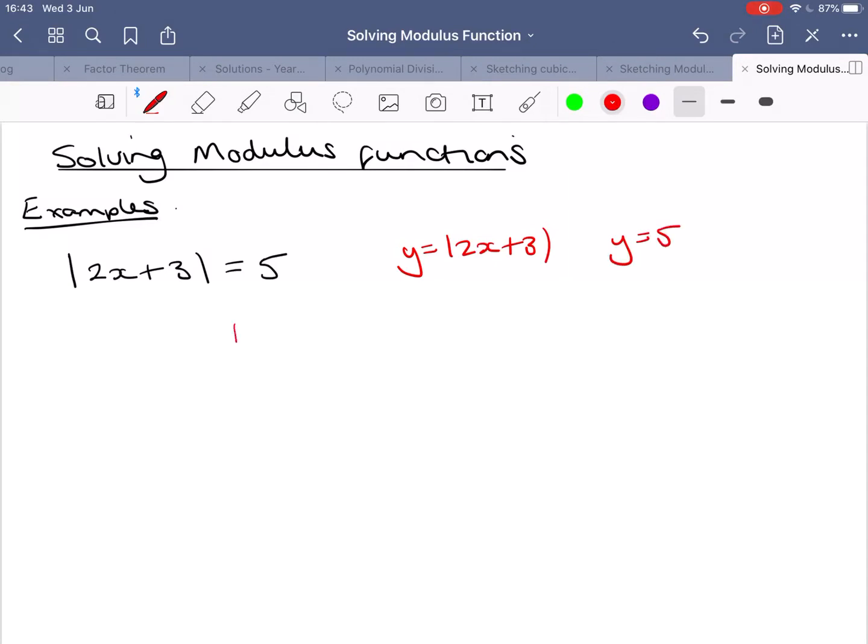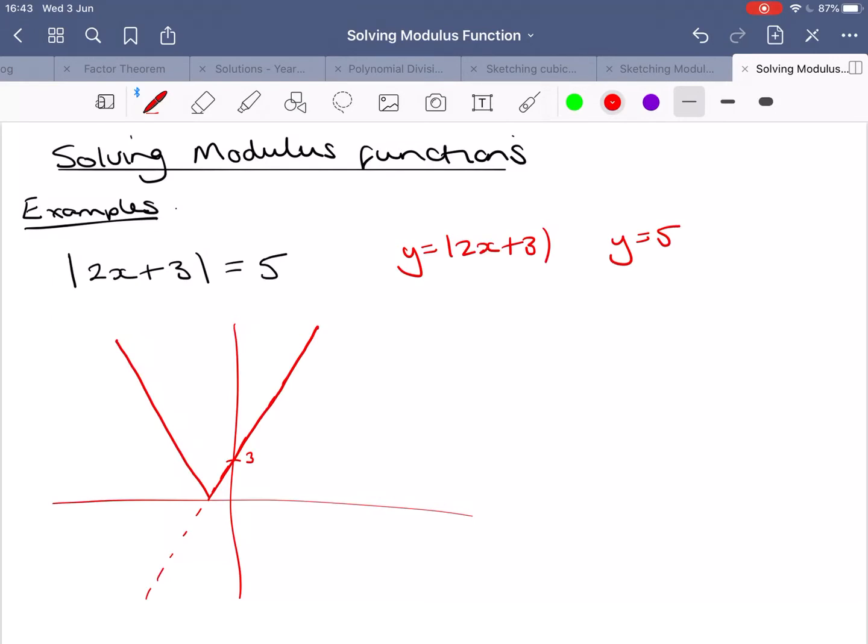So let's do a nice quick sketch. Hopefully we practiced this last lesson, so we should be able to do this. How am I going to do y equals the modulus of 2x plus 3? Well, think about the line y equals 2x plus 3. It would cross at 3. It's going to have a gradient of 2, so it's reasonably steep. So that's what the line y equals 2x plus 3 would look like. Now, if I want the modulus, I want the positive section. And when it goes below the axes, I reflect it, so any negative y values become positive y values.